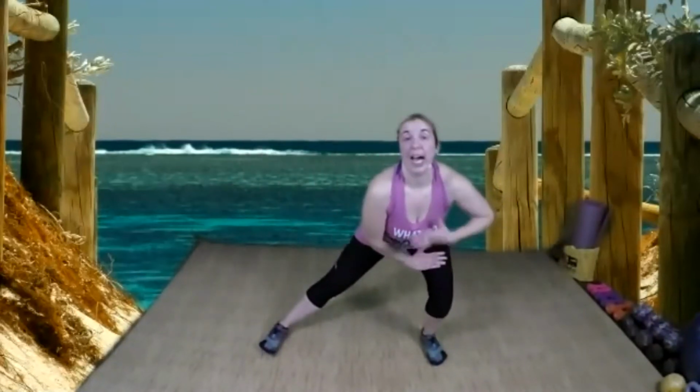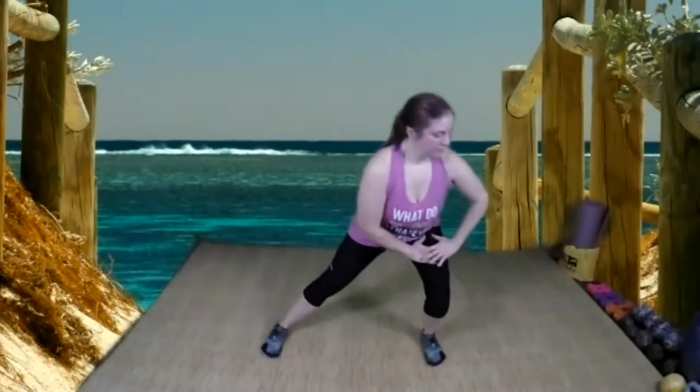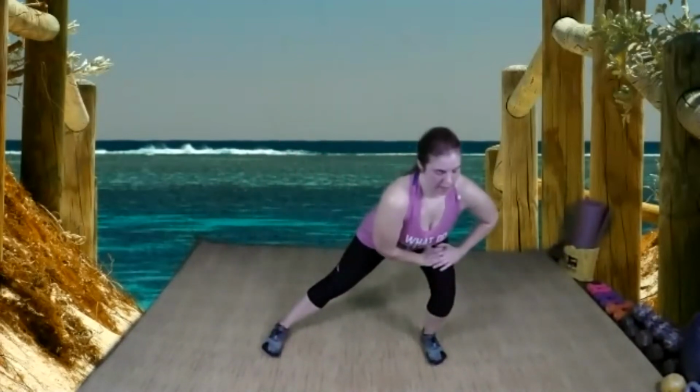All right, let's take it wide. Start to take our feet out. Toes are still pointing forwards. Let's take it to a sway, double sway. Chest is high, it stays nice and lifted. Breaths. Sitting back into our heels, back into our hips.